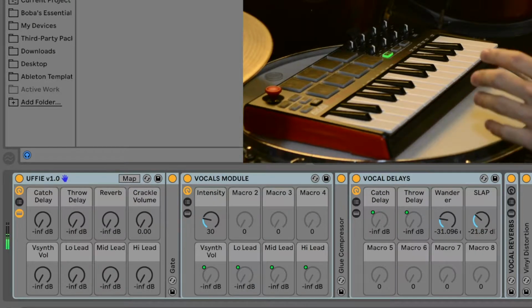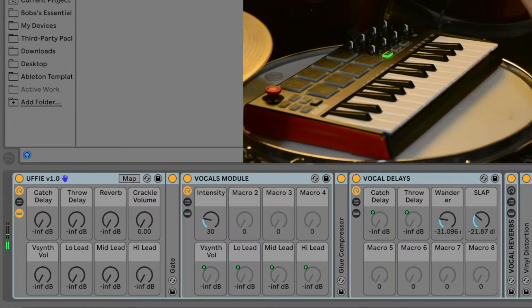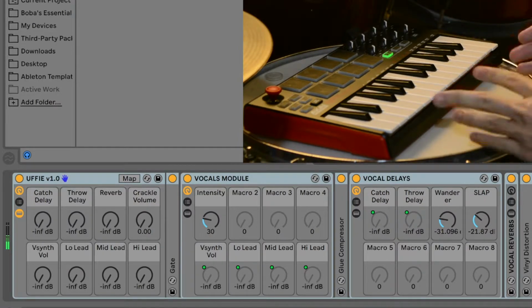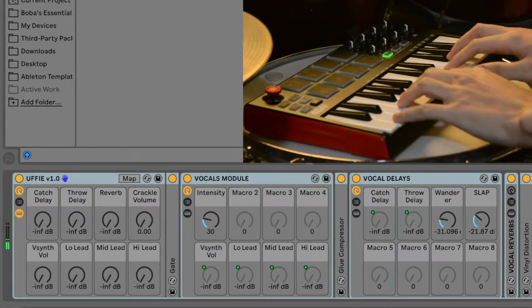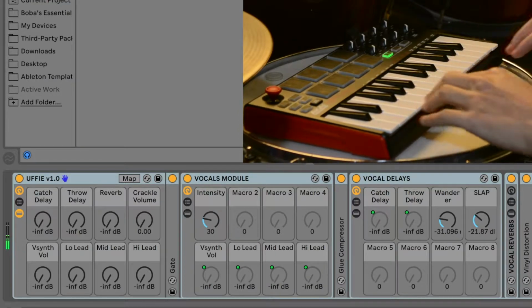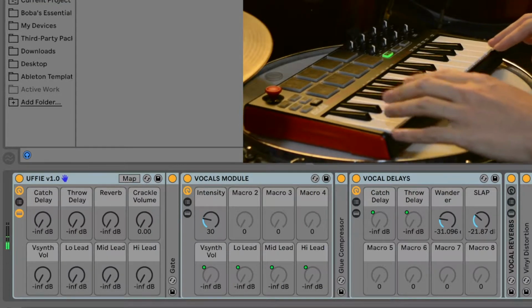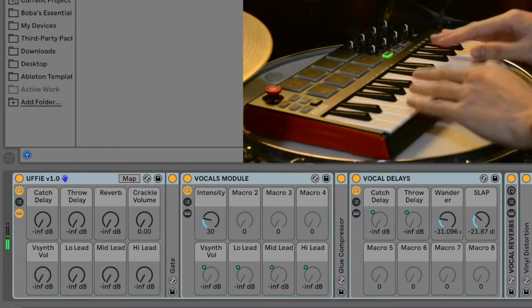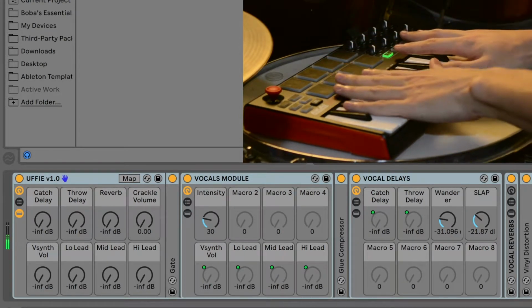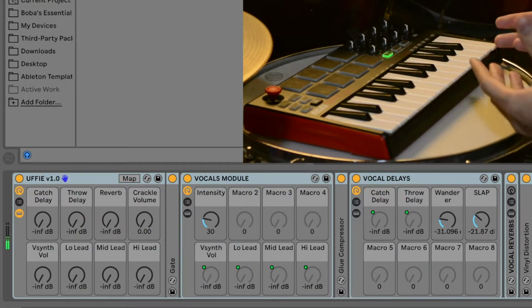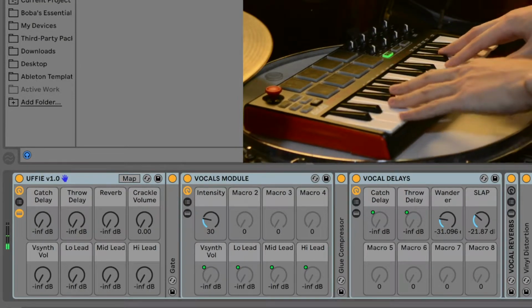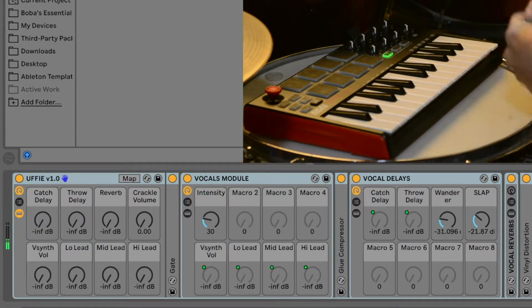So this right here, as you see at the bottom of the screen, is Uffie. It might not look like a lot, but it's nested with millions, bajillions of things and small little details, which I will break down further. And if you see this instrument in front of me, this is the Akai MPK Mini MK2, and I'm using it to control Uffie. So this isn't really Uffie. Uffie is in the computer, and this is a physical rendition of it so that I can perform it and do my tweaks on it.